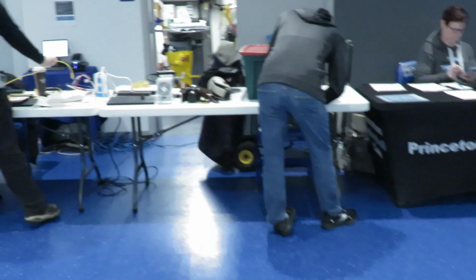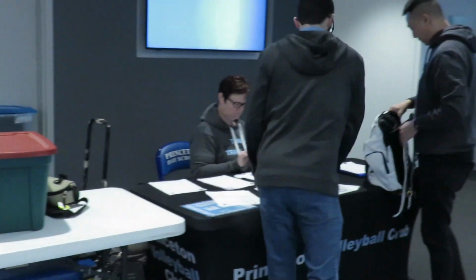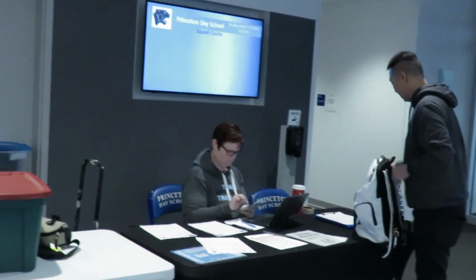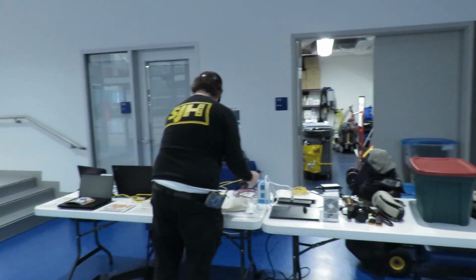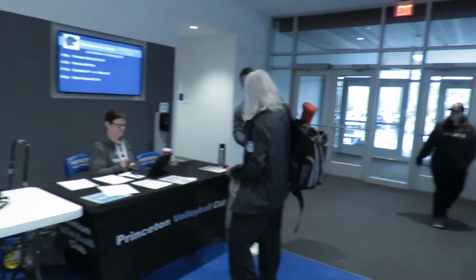And this is where our sales booth is going to be. It's at the very entrance here. Matt is setting things up right now. So we'll have the laptops here, and this is the sign-in part for the tournament. So hopefully people know where we are because as they're signing up, they can see our laptops. Okay, so this is the setup. We'll see how things go.